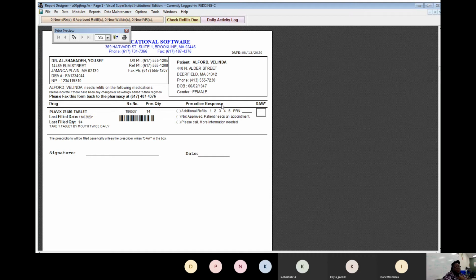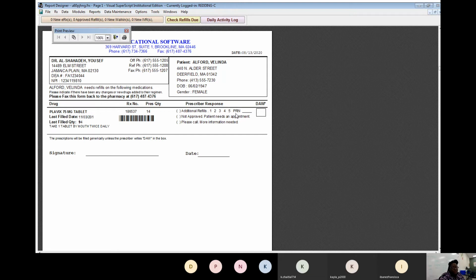If they had additional refills, they would check here. And then just like a regular prescription, it would need to be signed and it would need to be dated. Now, although the last quantity field looks a little different, it's really 14. It looks like an extra number behind there. So it tells them when the medicine was last filled.